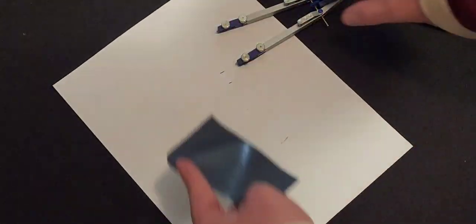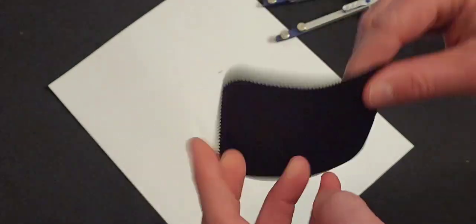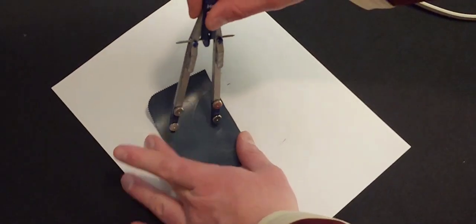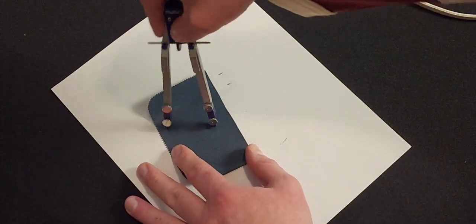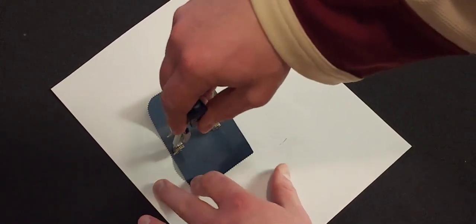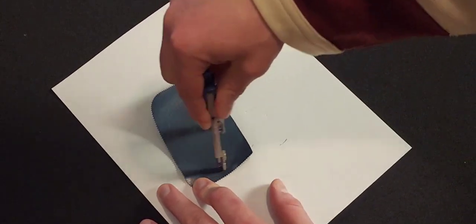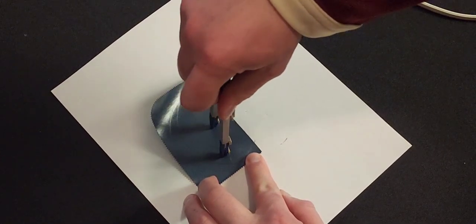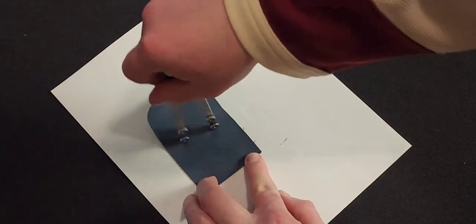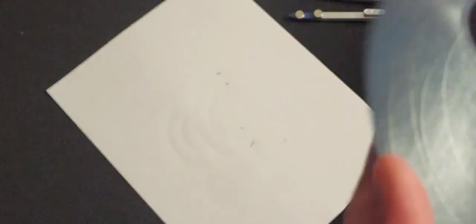Okay, so looking at it, I do think I need just a little more on this side. And this is why you do it on the back, right? Because this is the front. No one's ever going to see that I made any adjustments here. This is like the only properly DIY section of this entire project. And so I am going to do the same thing I did, and I'm going to double check that it actually fits. And then I am going to make circles, and hopefully make it very clear which one I'm using. And then I'm going to pull it in a bit, and I'm going to make circles, and since that lifted up, I'm going to hope I did it right.